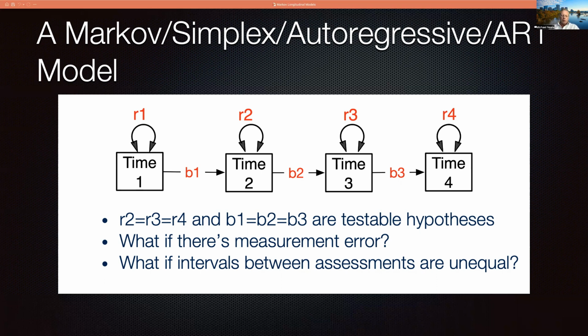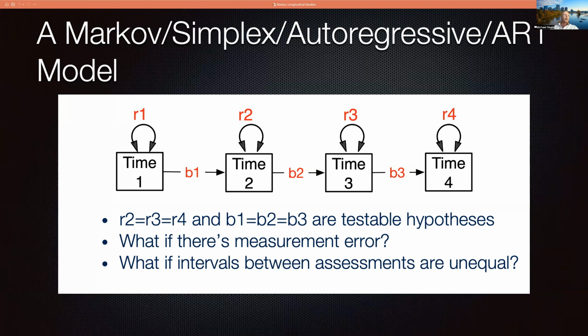There are, of course, limitations to this model, as there are limitations to every single model that we ever use. One of the questions is, okay, what does it do if there's measurement error? It doesn't make a great deal of sense to transmit measurement error through the regression path B1 to time 2. If it's strictly measurement error, it will be strictly time and individual specific, if it's random error uncorrelated with everything else. So it would make sense to modify the model a little bit to allow for transmission at, say, the latent level of these variables rather than the observed, i.e. measured levels of these variables.